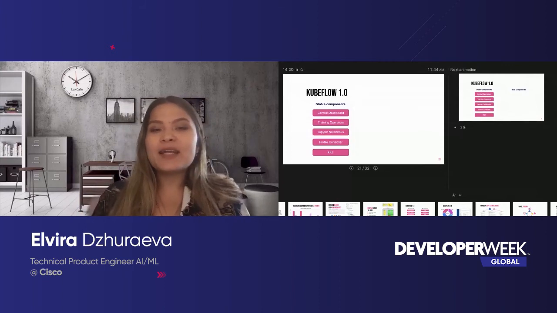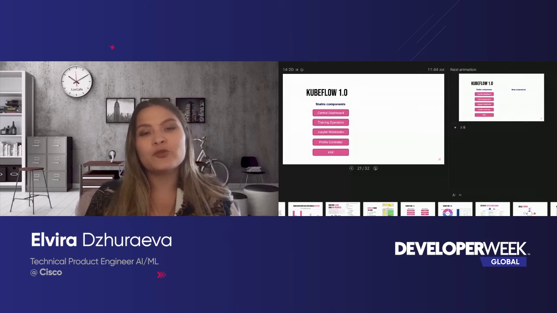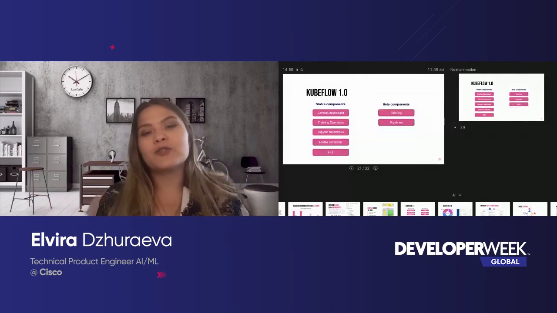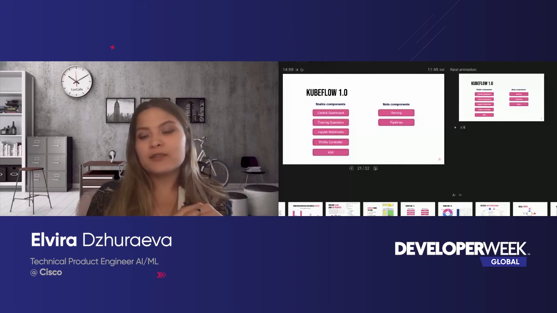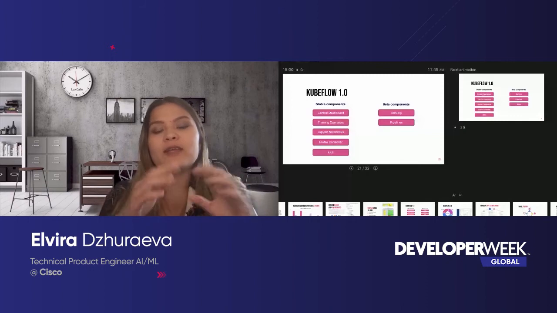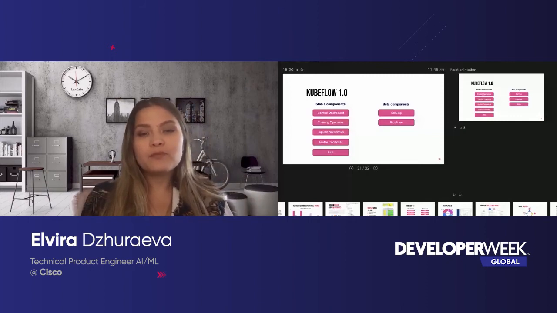Although it's still in beta, people use it heavily. It's an orchestration tool that builds all these steps together. All these steps are executable containers, and we can execute them in parallel or sequentially.